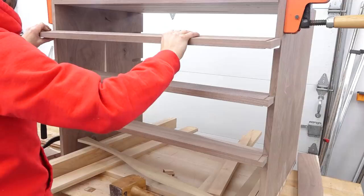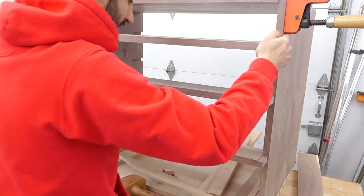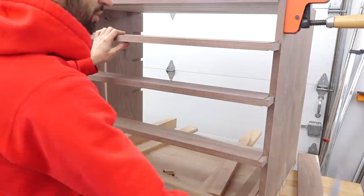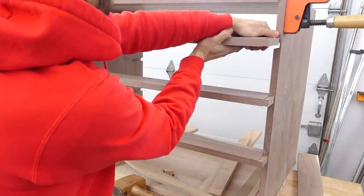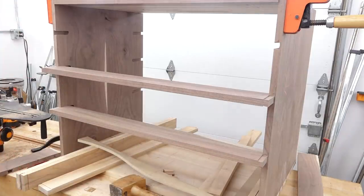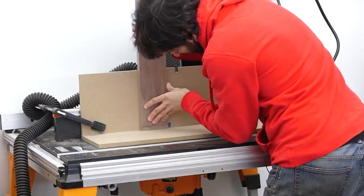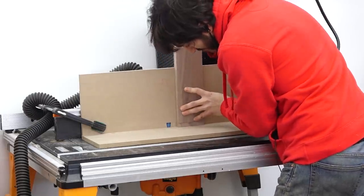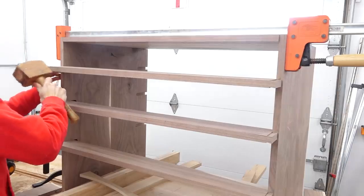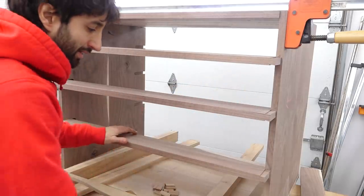So this side is fitting really nicely. On this side, still just a little bit on the tight side. I can't quite slide that in. So I can either adjust the tail itself with a little sandpaper, or I can go back to the router table and put a little more pressure as I'm feeding this thing through, and that should loosen the fit just a little bit. Or you can do both. So I'm going to try that. I'm going to run over to the router table real quick, give it a quick pass, and then we'll see how it fits afterwards.